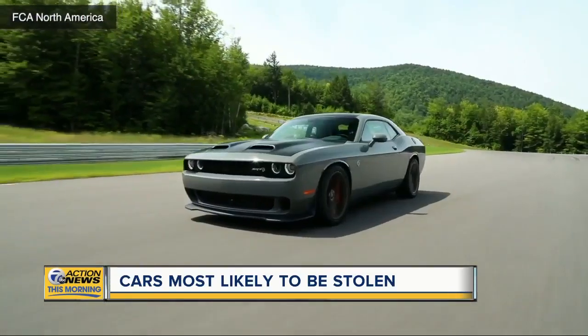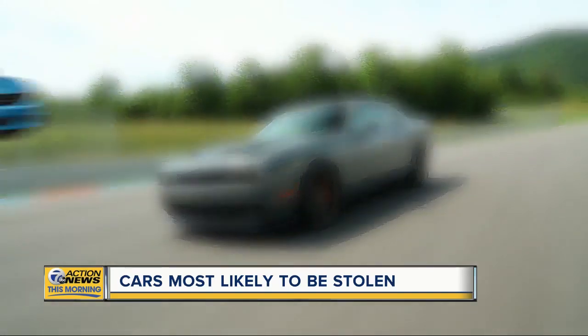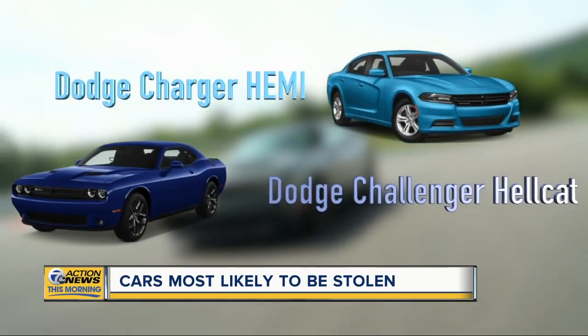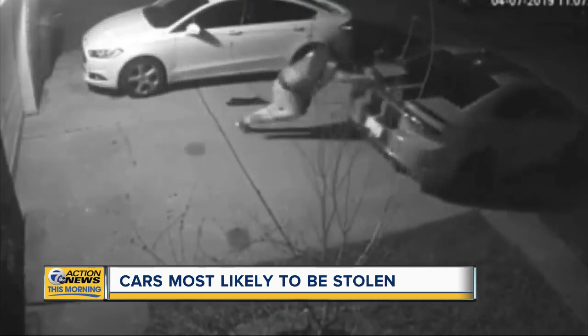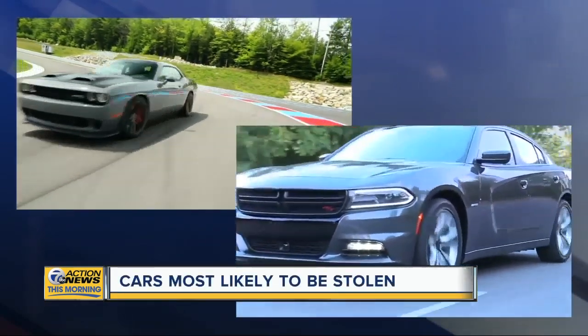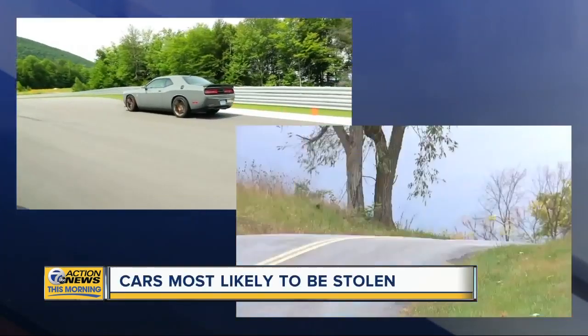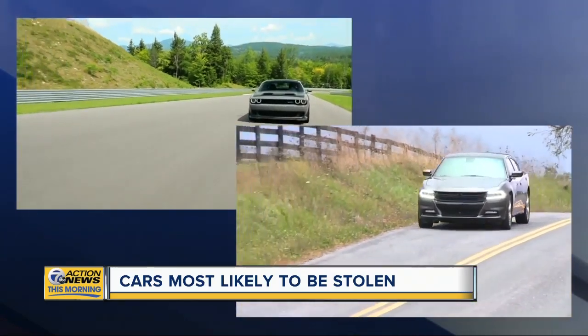The cars are powerful, fast, loud. Yes, the Charger and Challenger Hellcat can make a guy seeking big RPMs drool. Apparently, the whole vehicle theft claim rates for these vehicles are more than five times the all-vehicle average. The folks over at the Highway Loss Data Institute say the two modern-day hot rods are far and above the two most commonly stolen vehicles as well.